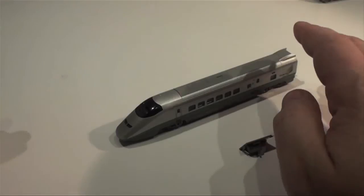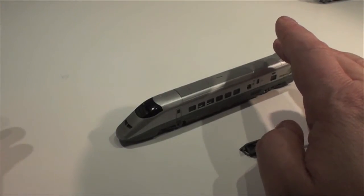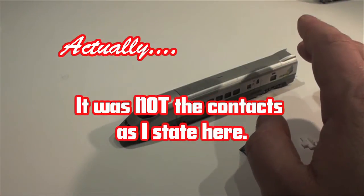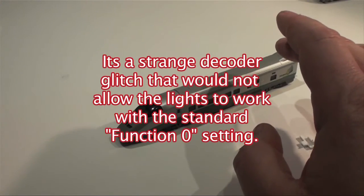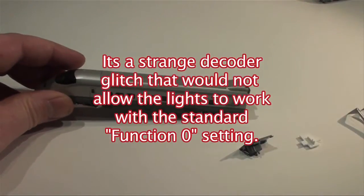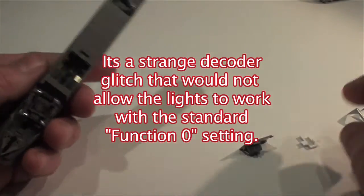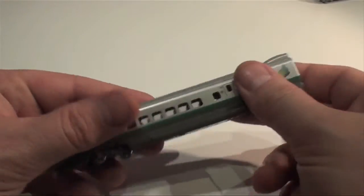So the good news is that I've got it in there correctly because the lights do work when I put it on the track. The bad news is there appears to be some problem with the brass contacts, and this was again something that was addressed mostly for the EM13 going into the motor car, but it's something I've discovered: there's not good contact somewhere. When I first set it on the track with very light pressure like that, the lights will light up. Then when I set it on the track, the lights go out. So I've got to do some adjustments here with the contact strips to get them to work properly. For now, I'm just going to put this hatch back on, set it aside, and move on to the motor car.